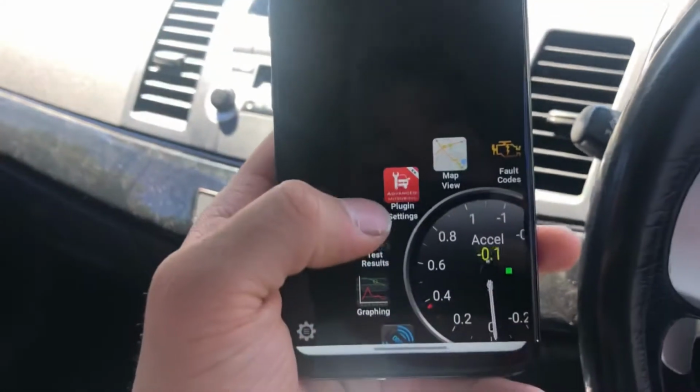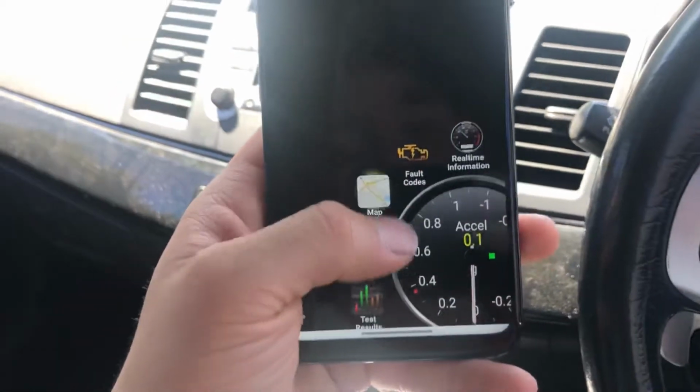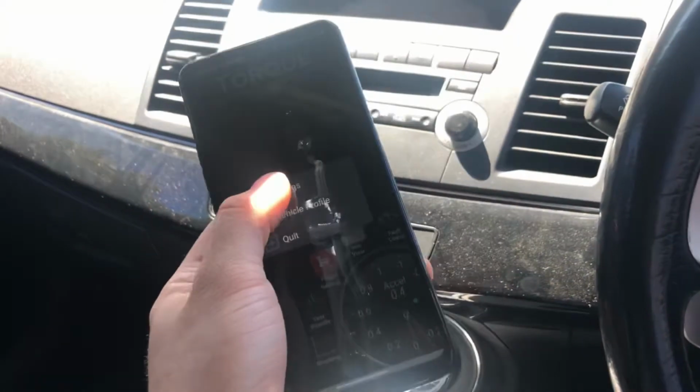Now, when you download this plugin, it's a plugin, so it doesn't show up as an app. So don't get worried when you buy it, you didn't waste your money. When you get it, all you need to do is go to Settings. See the plugins up there? Click it and allow full access.